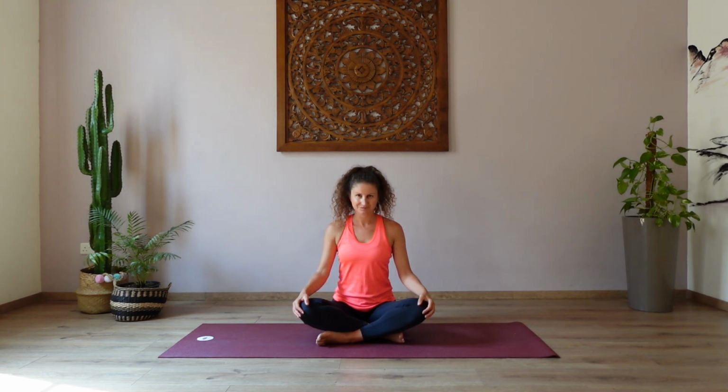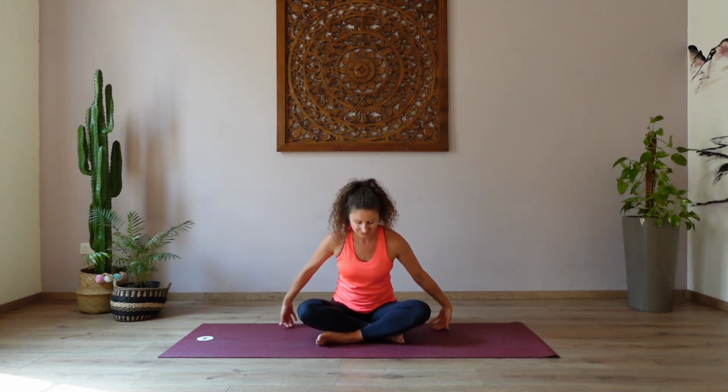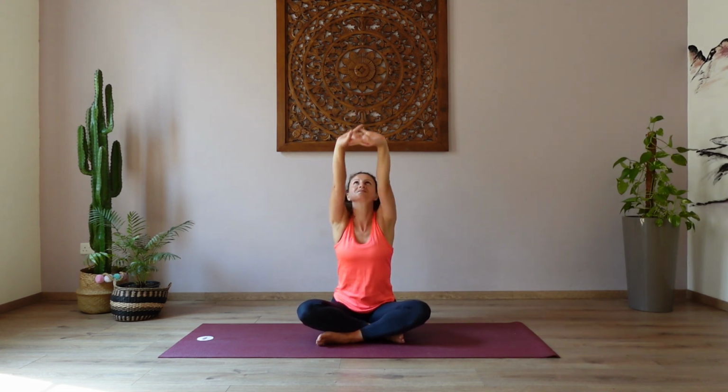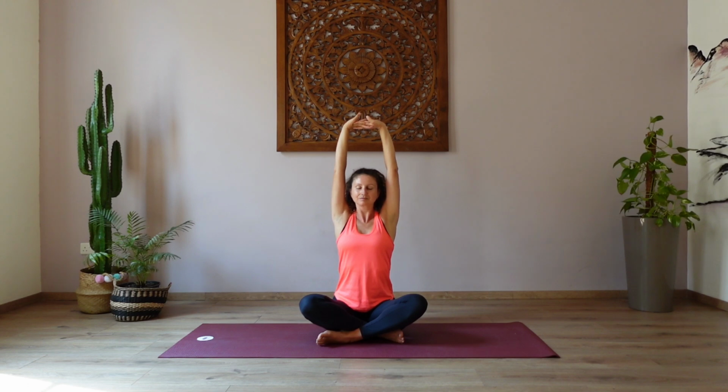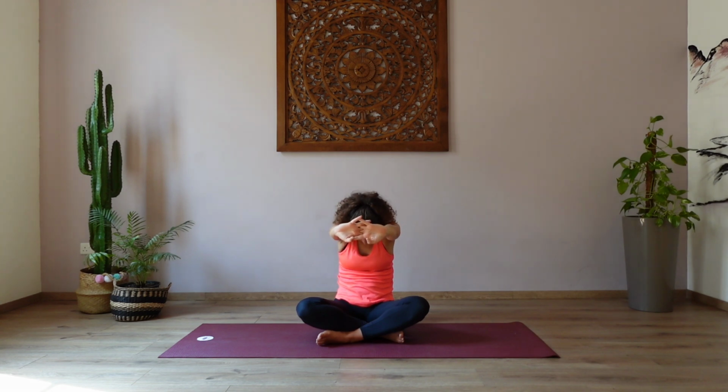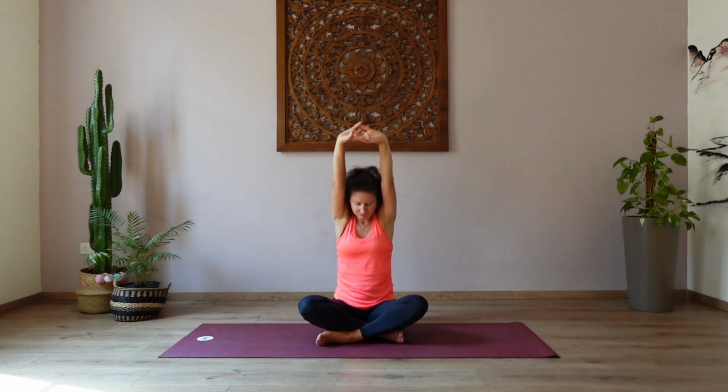Open your eyes, both arms up. Big inhale, interlock your fingers, palms up. Create length in your spine. Keep the arms by your ears, pressing the palms up towards the ceiling. Inhale, and as you exhale, press your palms forward. Tuck the tailbone under, belly button to the spine. Let your head drop forward, chin to chest. Inhale again, lift back up to center.